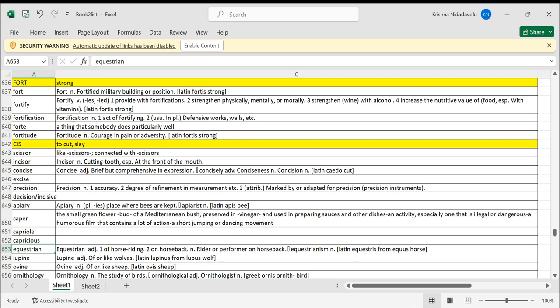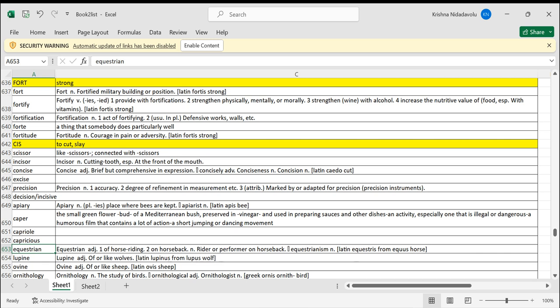Goats are not very consistent. They move here and there. They change directions very frequently. Goats are, that's why, difficult to rear. Whereas sheep, they follow that direction. If you take one sheep, the remaining 100 sheep will follow that direction. Goats are not like that. They are difficult to manage. They change their directions very frequently. So capricious is one who changes their mind very, very frequently or very suddenly. That is capricious. Capricious act.